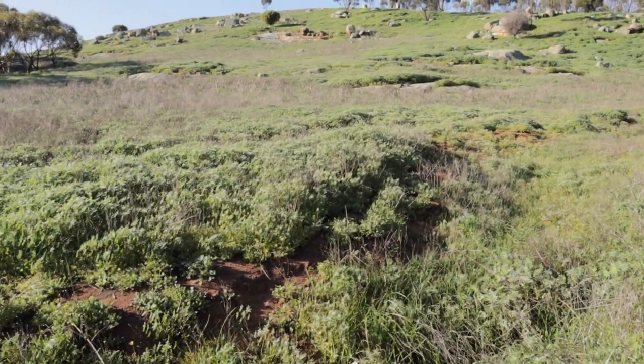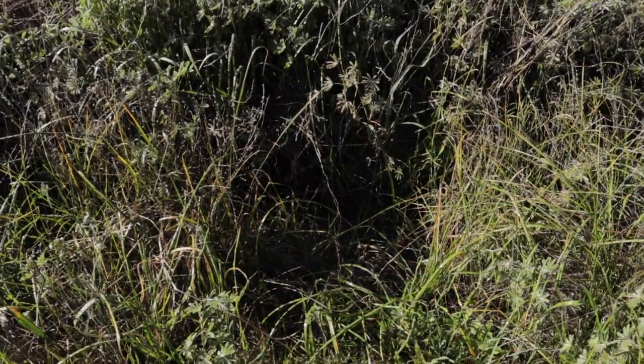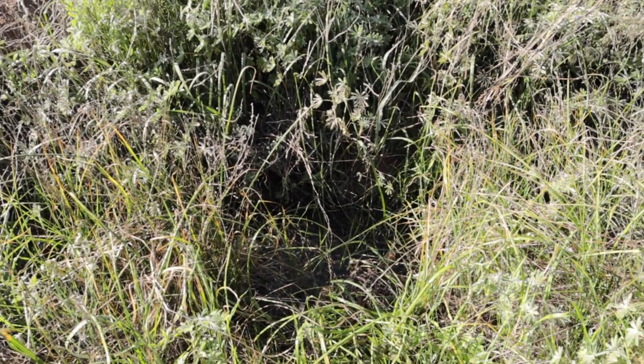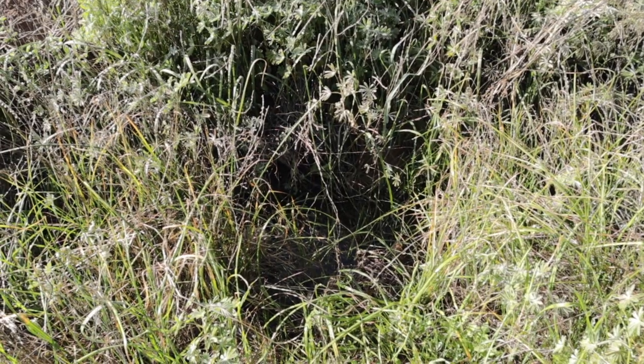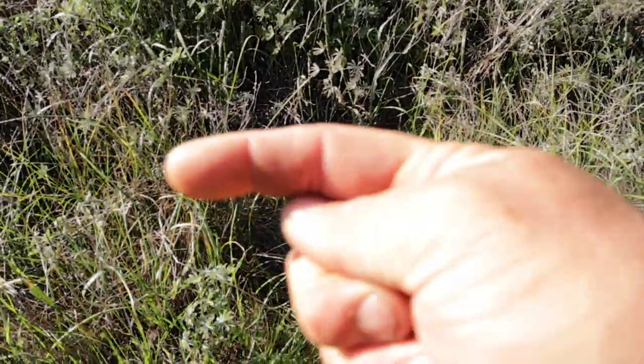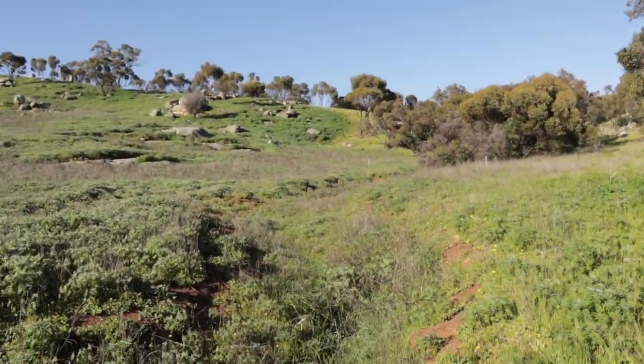What's the plan? Well, let's start looking at it simply. We've got a creek system here that is flowing water. As you can see down there, I'll just show on the camera. I just pulled that bit of grass out. That water down there is probably 6 inches deep, 2 foot wide. So 600 mil wide by probably 150 mil deep. And it's running that way. We haven't had rain for quite a few days and it's still flowing.